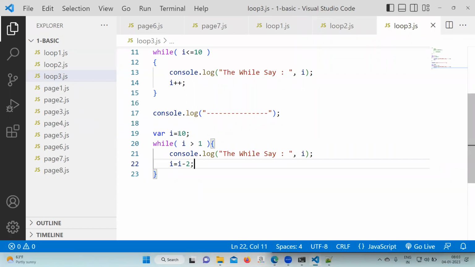Since starting from 10 and it has to go till 1, what should happen? It has to come down. Then how much are you going to decrease each time? You are decreasing by 2. I equal to I minus 2. The value of I is 10. 10 minus 2 is 8, 8 minus 2 is 6, 6 minus 2 is 4, something like that.